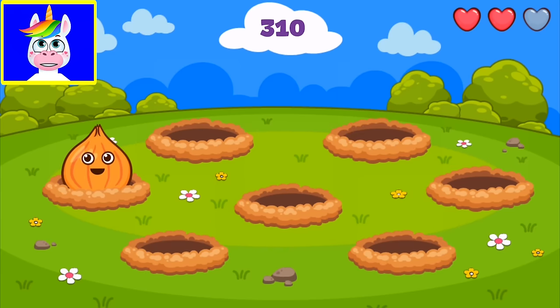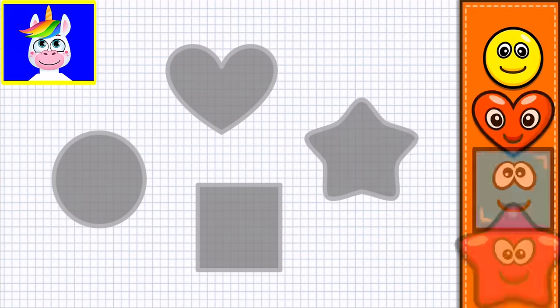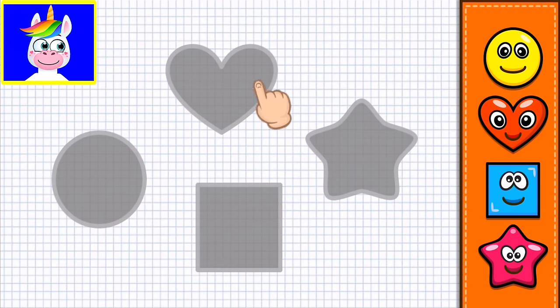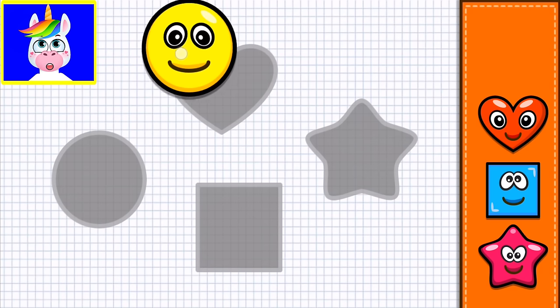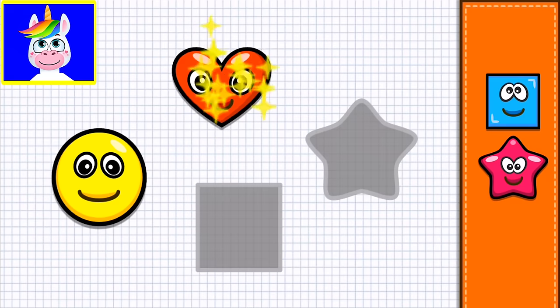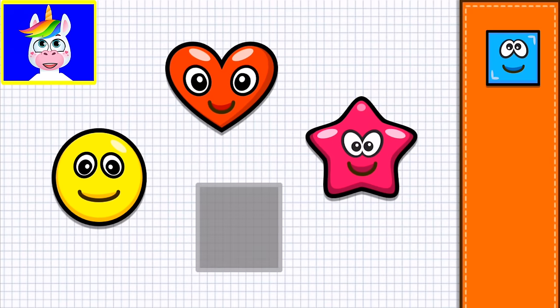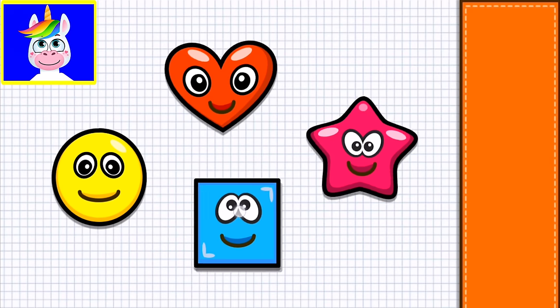Let's go back. What about this UFO? Unidentified flying object is a UFO. Well, now we match the shapes, and I believe it's gonna tell us what is what. Circle. Heart. This is also a small puzzle game. And the star. And the blue square.